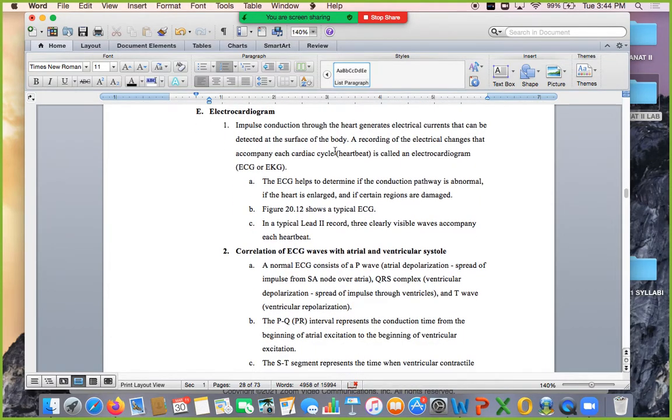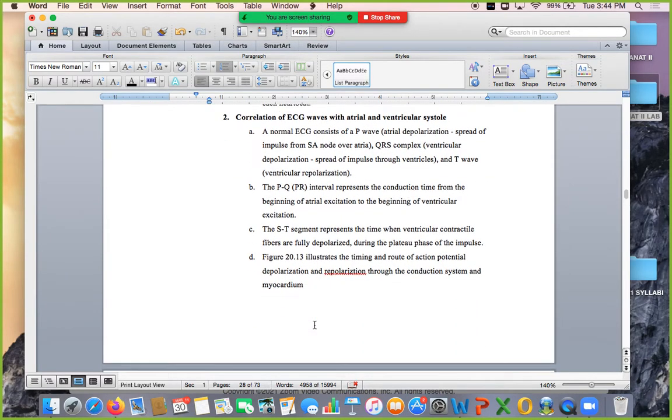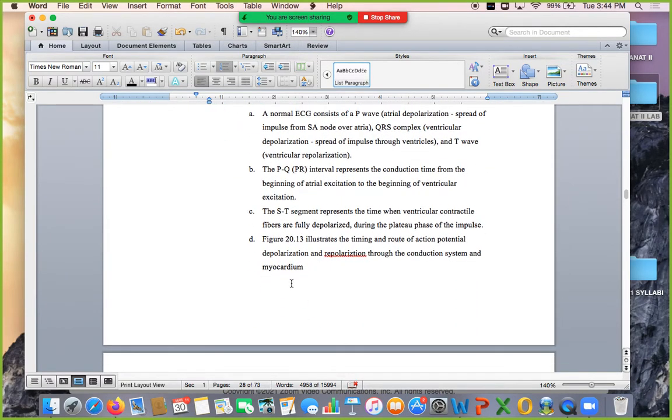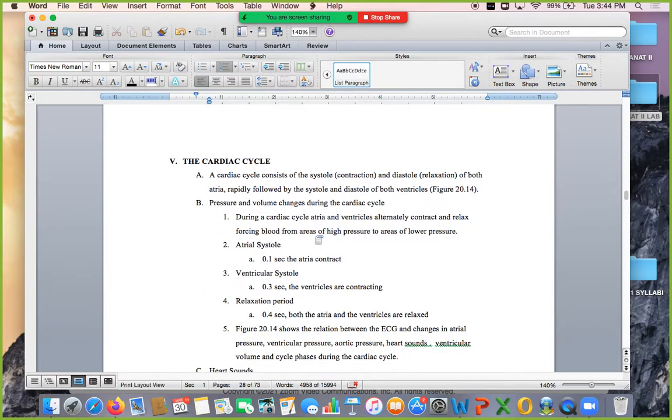We can use an EKG to look at someone's cardiac cycle or heartbeat, and we talked about all of the different steps of the EKG, which include the P wave, which is when we're seeing the depolarization of the atria, and the sinoatrial node is going to spread information out along the atria. And then we have the QRS complex, which is when we have the ventricular depolarization occurring, so that's when the ventricles are going to be contracting and getting their impulses. And we also have a T wave, which is the repolarization of our ventricles. So this is basically telling you all of that.